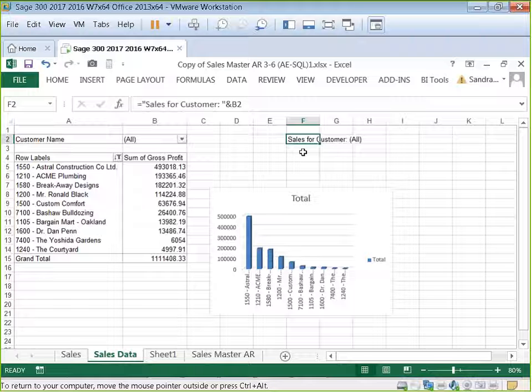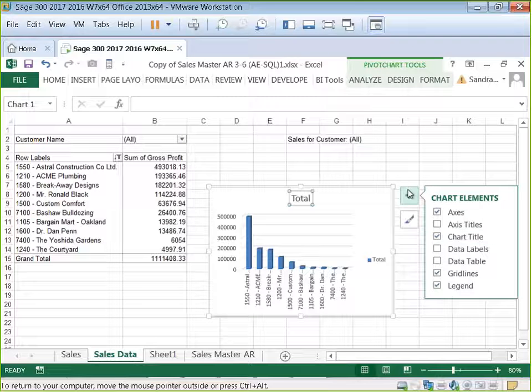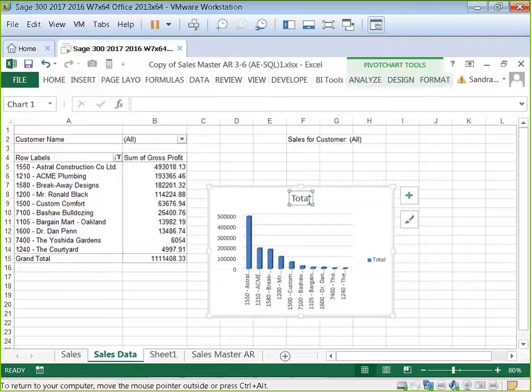And of course, if you have this on the same page in your dashboard, maybe you want your table with your chart in the same dashboard, you can just hide this row, or actually change it to white letters so it's not visible. You can do that just to hide it, or even put it further off. So now we're going to put it into the chart title. Again, if you don't have one, come over here to the plus sign and just click on chart title and add it. To click into the chart title, go back up to the formula bar, type equals, and point it to the formula. And there it is.